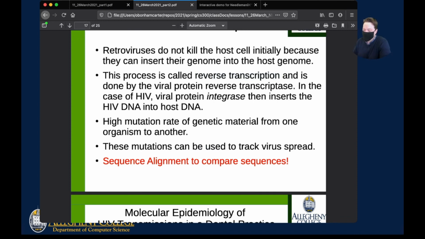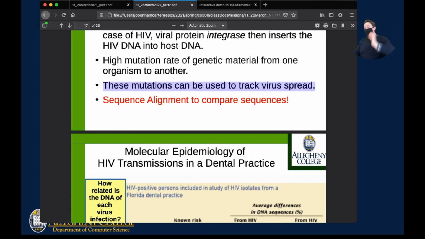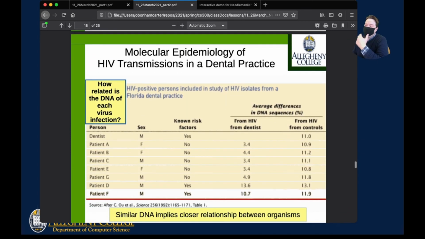But when you do that, again, I keep saying this, you have a high mutation rate of your genetic material coming from your RNA, because RNA has no checks, or it has few checks. You're probably wondering why I am spending so much time talking about this. It's because when you create all these mutations, you're creating different sequences that you can compare. And so when you're comparing sequences using the Smith-Waterman or the Needleman-Wunsch algorithms, local and global alignment, you're able to see how different two organisms are and whether there could have been a time when they were the same organism.